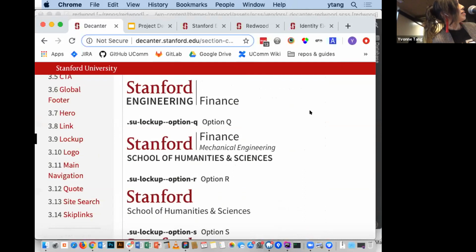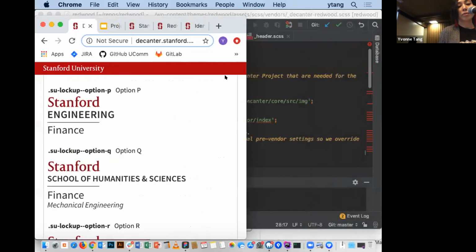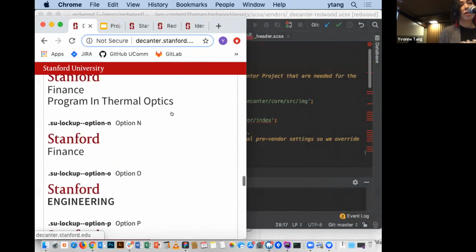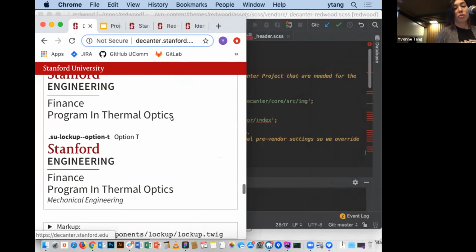And we've done them all, and it's standardized, so you don't have to worry about the logo being bigger on this side and smaller on that one. Everything lines up. Also, if I resize the browser, you can see we take care of the responsive behavior for you. So they all stack on top of each other.